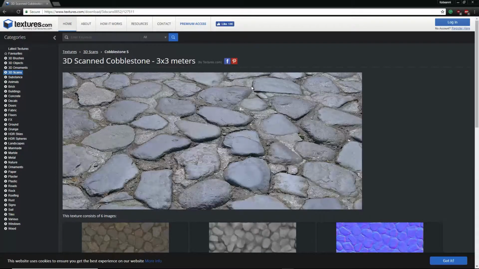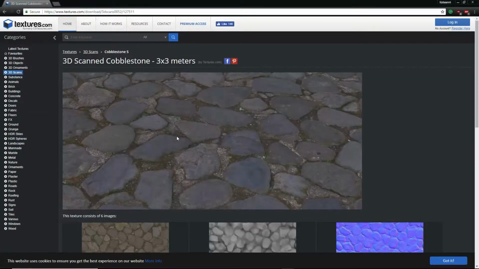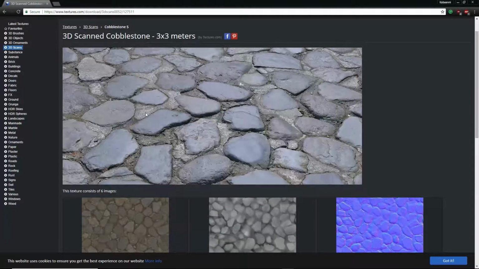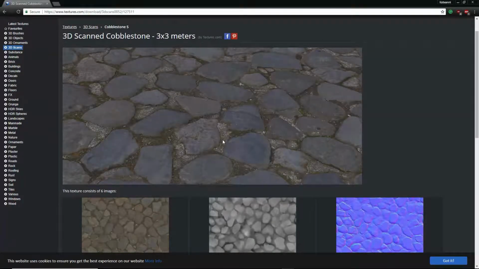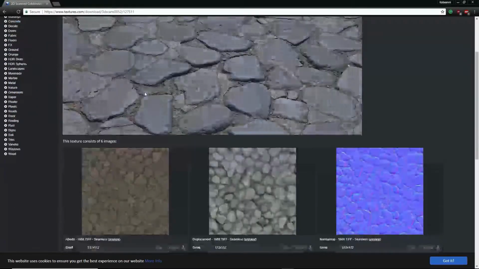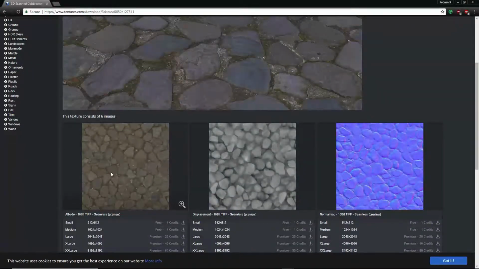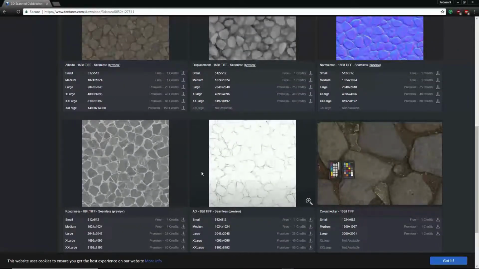This is the reference I used. I just went to textures.com, went to 3D scans, and picked one of the references. Their material is different because instead of mud, they have concrete or stone, or you can make any material you want. I chose to make a mud because I found it more interesting. The reason I use the scan textures is because you can see the albedo and displacements and stuff, so you can use those as reference to gauge how your stuff should look.